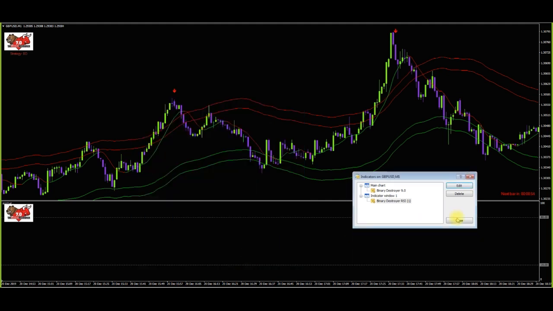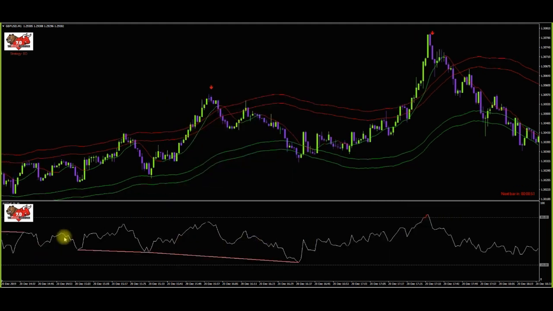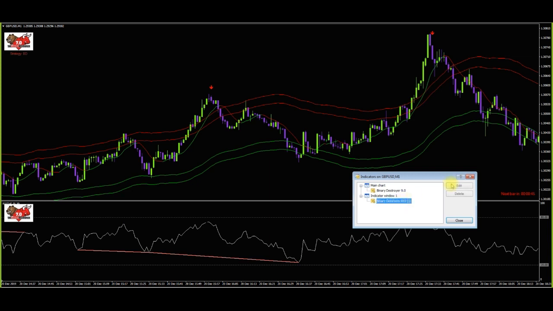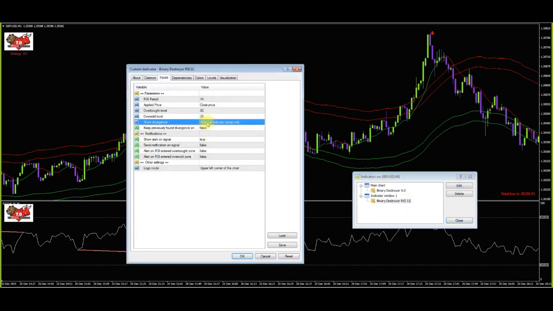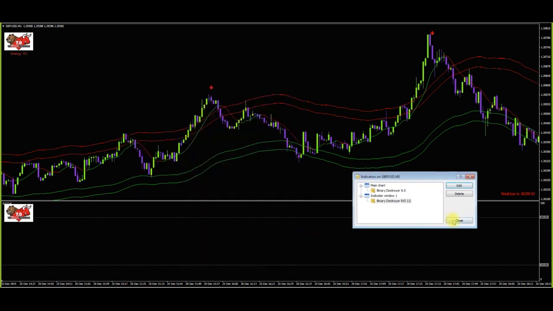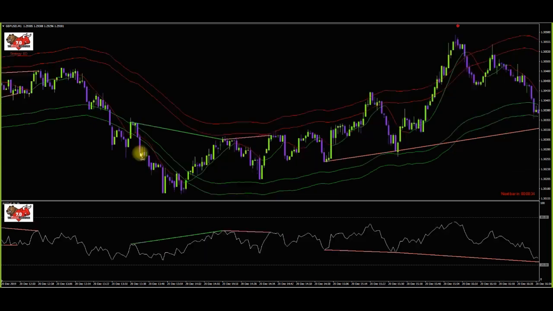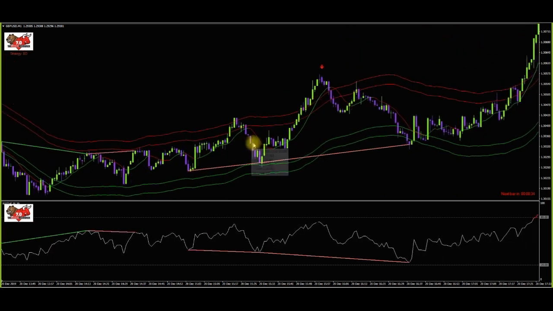divergence on indicator panel only. As you can see here, it shows me divergence on the RSI panel only, but I can actually change that to show me on the charts as well. So we go into here and I can show it everywhere. So show on charts and the panel, and as you can see here, it also appears on the charts here. And again, we can use this when we're trading divergence.